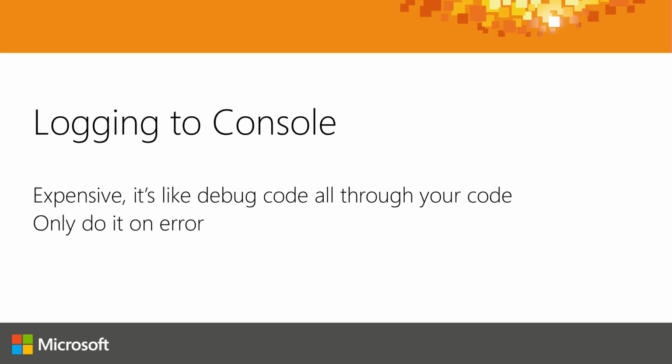So one of those is logging to console. I didn't really go through it there because it's pretty boring. But if you're logging in your application, it's incredibly expensive. It's the same as logging has been for a long time. It's like having debug stuff all through your code. I would only do it on error. You can inspect so much in Unity without having logging. Maybe add it and then remove it. Don't just have it sitting there forever, right? And just think that it's going to perform well.